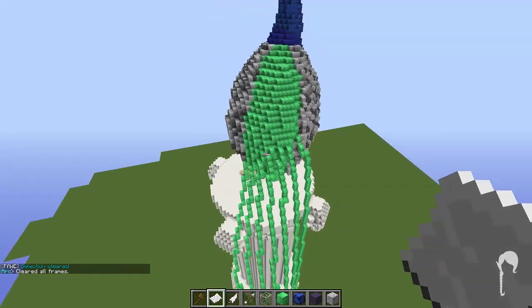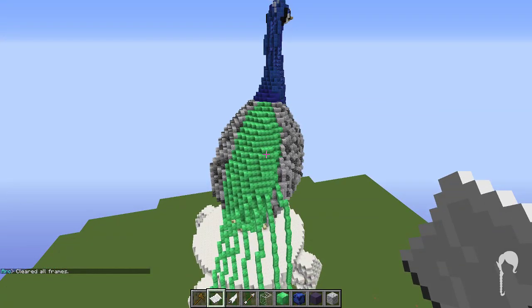Okay, now let's make a feather. How do I make a feather? Be right back as I look for a feather picture. I have pictures of peacocks, but not of feathers. Not the individual feathers. Okay, I think I see what I need to do now. Alright, we're good. I think I got it.